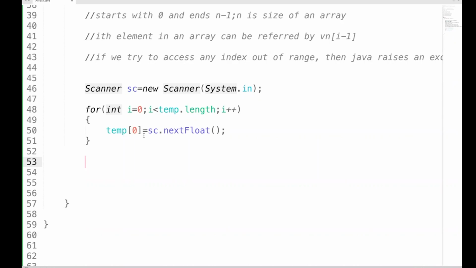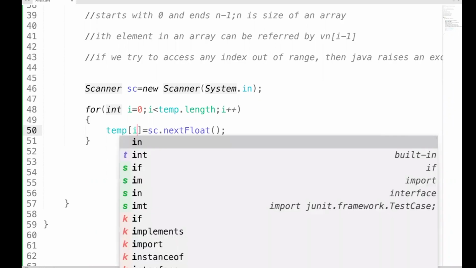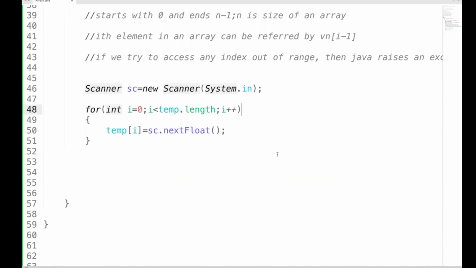But I want to read 7 days' temperatures. First time I need to read the first day temperature, second time the second day temperature. So instead of 0, I need to replace that with i. Excellent. Very good.